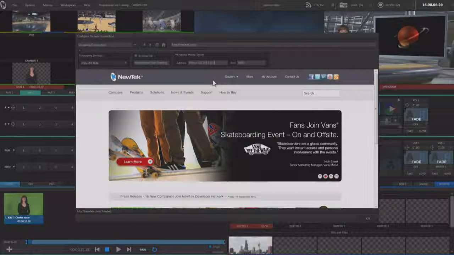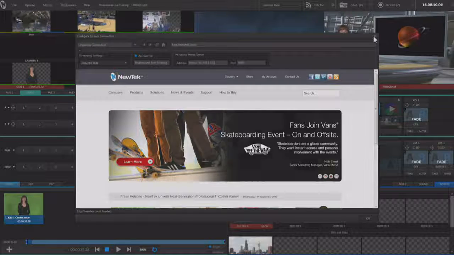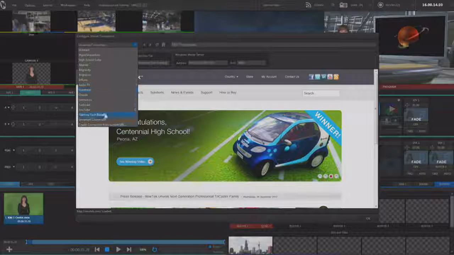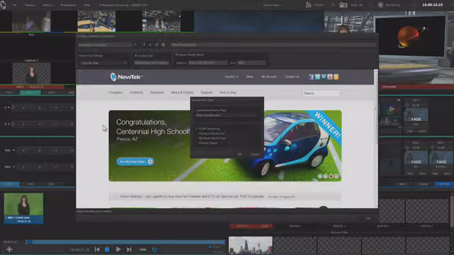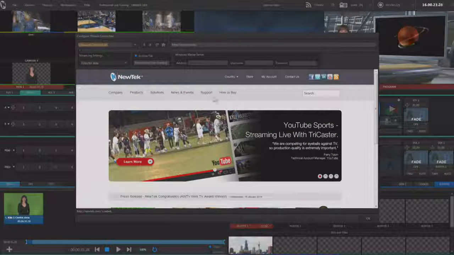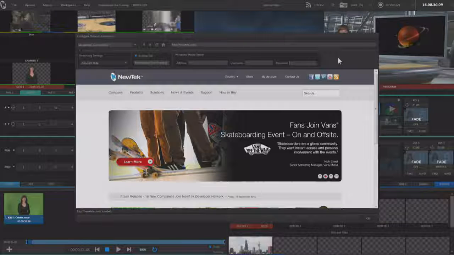Windows Media Push is used to push the stream to a server and deliver much in the same way as described above. Click the drop-down in the upper left side and select Create New Connection from URL. Select Windows Media Push and click OK. Here you see the field to enter the server URL, username, and password. It's up to you what you want to use, but encoder-based Flash streams seem to be the most popular with TriCaster users.